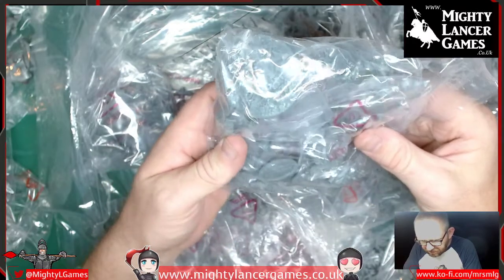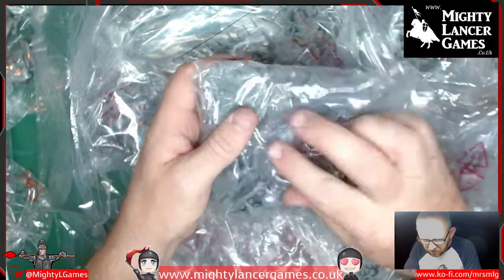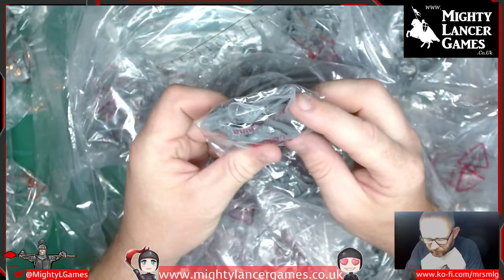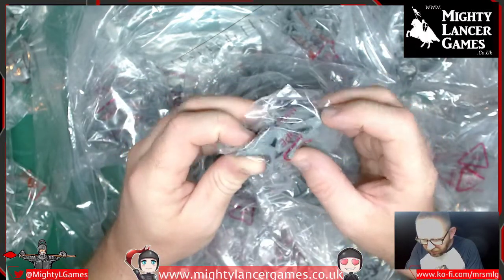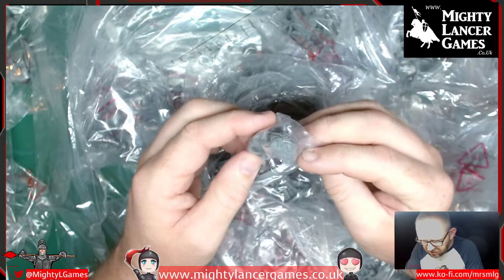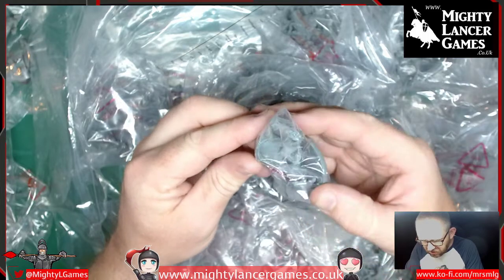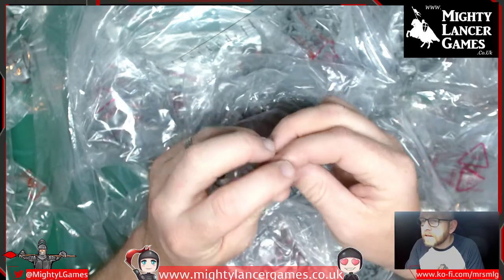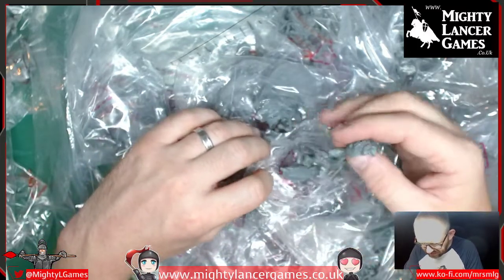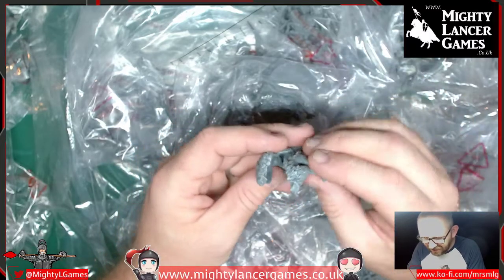What's in this one? Ah, so this is undead variety. That's a werewolf, I think. I think that's a giant werewolf of some description. That's funky. I'm not sure why they would do that, but I'm going to have to open this bag so you can see what's going on.